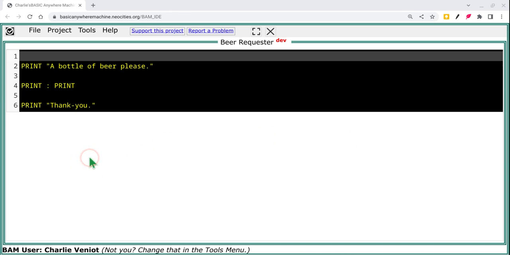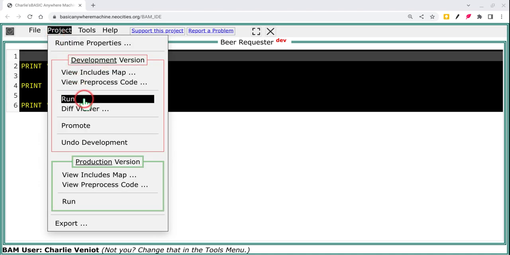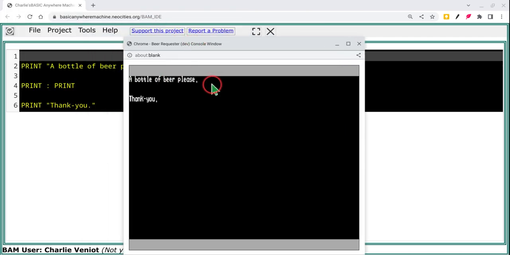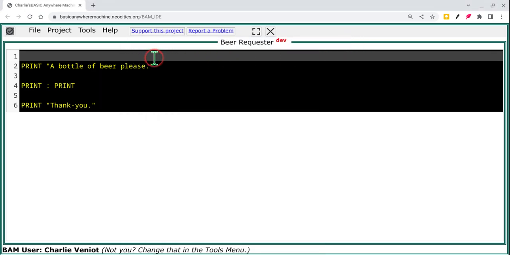This is going to be a silly example, but I just want to show how to use metaprogramming to have one basic program available in multiple languages. So here's just a simple program. All it does is a few prints, that's all. And if we run it, we see it shows in English how to request a bottle of beer and how to say thank you after you're done. No biggie. It's kind of a silly program, but this will do for the purpose of this video.